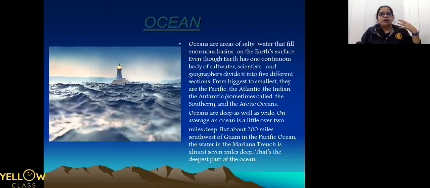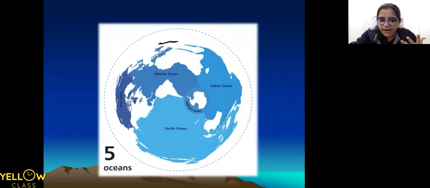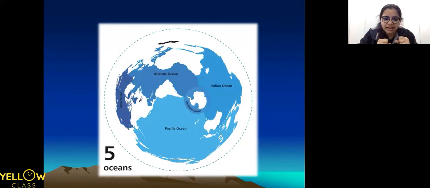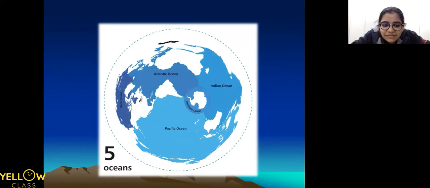Okay, if I have to talk about the five oceans, all right, and if I want to see which one's the biggest, which one's the smallest, let us see how to start. Can we all see the five oceans? Yes, can we all see? It's just going from 5, 4, 3, 2, and 1. Okay, let me see the five oceans together. All right. And if I may start with the first one that we are going to concentrate on, can we see the Pacific Ocean right there?